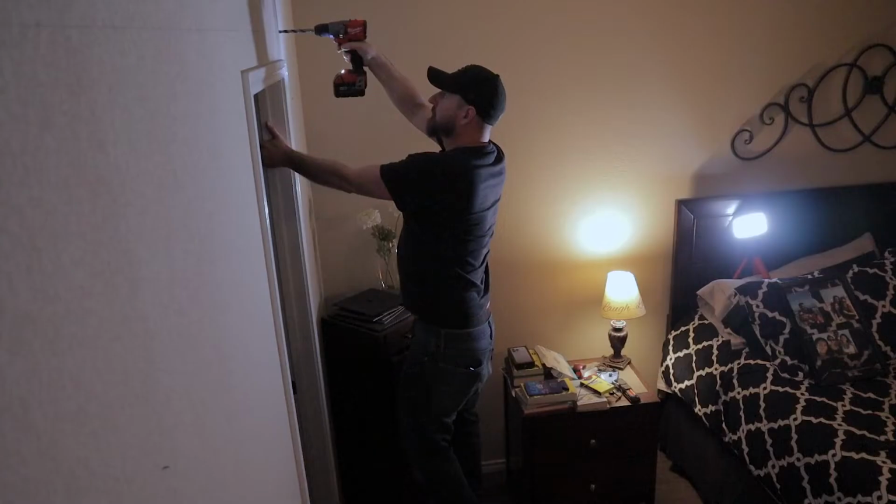We got the holes marked out, and now I'm going to go ahead and drill the holes. I didn't have a 12 millimeter, which is what the instructions say to use, you know, metric. And the closest thing I have is a 7/16, which is about, I think, 11.1 millimeters. So we're going to try that. Maybe I'll do just a couple passes. I'm okay with the lag bolts being tight in the groove, so that's kind of what we want anyway, so we'll see how it goes.